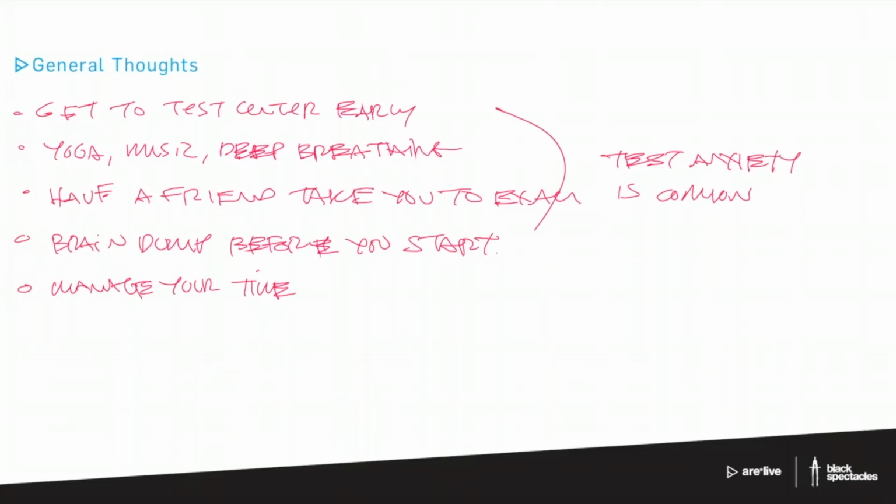Yeah, and to that point, everybody knows how long each test is. You know how much time you're going to have to take each test, and how many questions there are. So you can do a quick back-of-the-napkin calculation before you go in there. Like, all right, I have a minute and a half for each question. By the time I get to 10 minutes, this is where I should be. By the time I'm at 30, this is where I should be. So managing your time is all about having awareness of where you are as it relates to that.